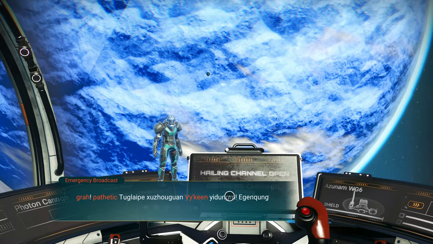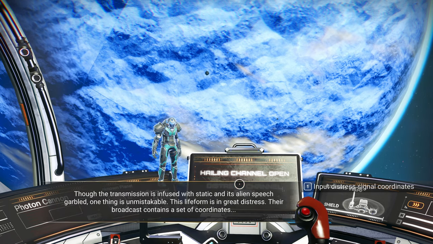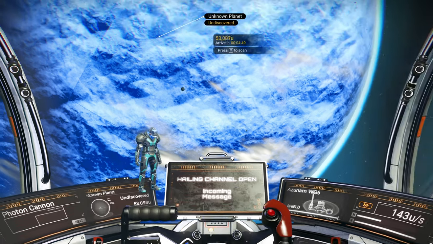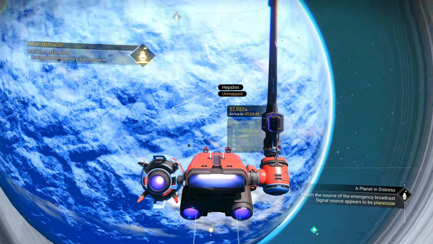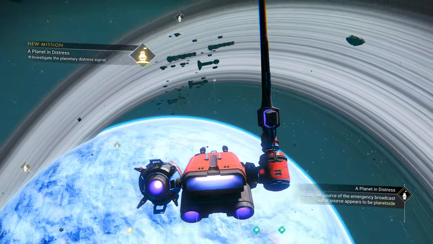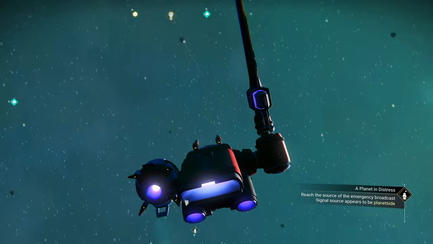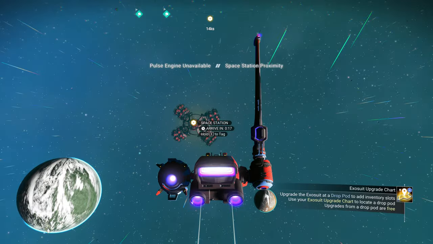Oh, pathetic. Something's about to happen. Oh, distress. Oh, this is gonna be a community thing. Okay. Being able to have a little town. Do I want to do the town? I guess I'll do the town. Ooh, but first I'm going to the station.